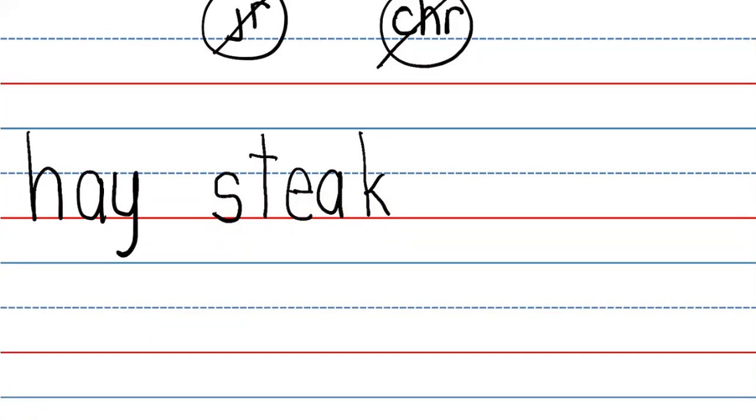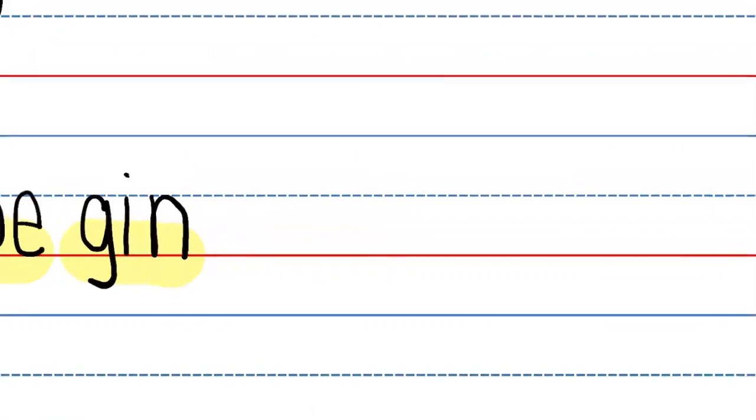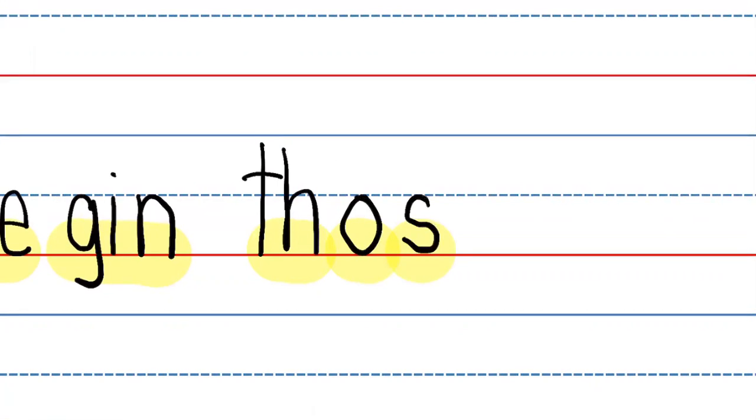Okay. And the word begin. We will begin. Begin, two syllables. Let's just go ahead. B, E, and I use the E at the end of that syllable. Begin. G, I, N, begin. The word those. Th, O's. Spelled with a TH. O, Z, spelled with an S, and S often spells the Z sound at the end of a word. And then I need an E to make the O say O. Ready? Those, with the E making the O say O.